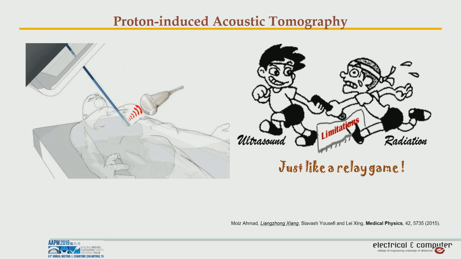And I would say that doing proton acoustic is, in my mind, more important than XACT, because you really want to look at the Bragg peak. That's very important. The concept is that the proton goes inside the tissue and is absorbed in the Bragg peak. It's just not coming out. And then it generates ultrasound, and that comes out. So it's like a relay. It's a concept of a relay. I really like this concept.